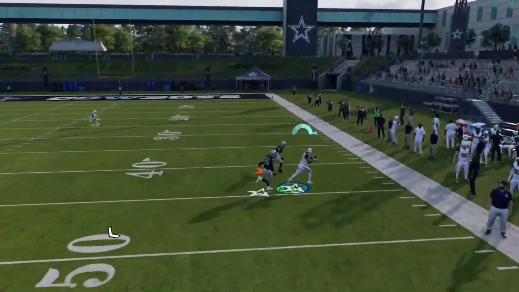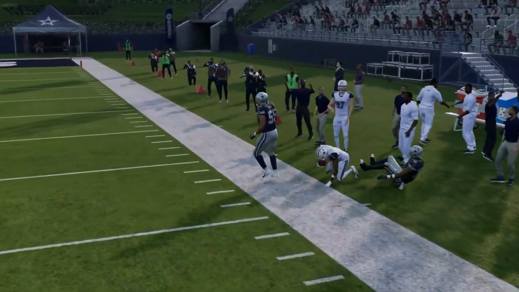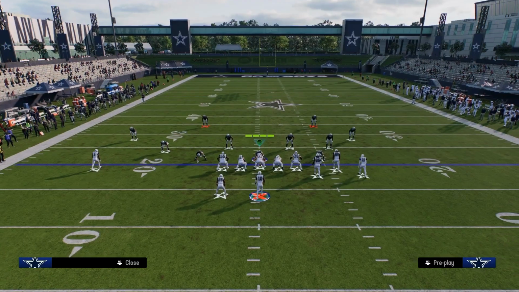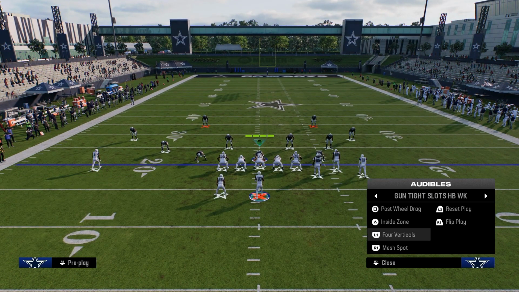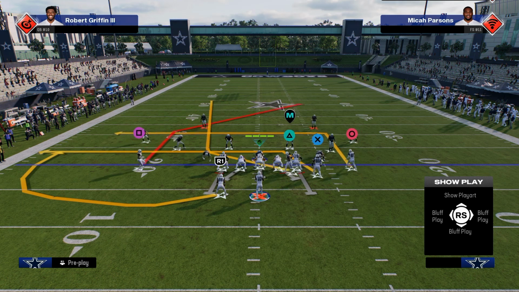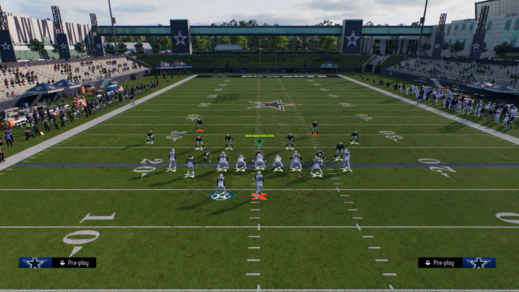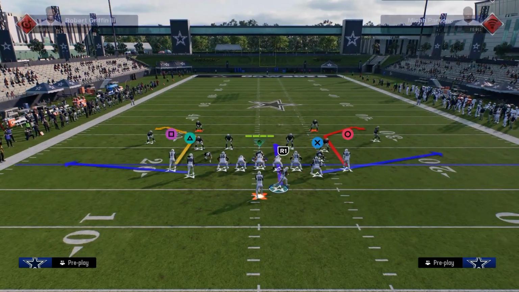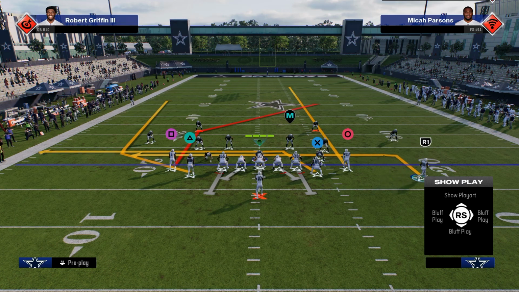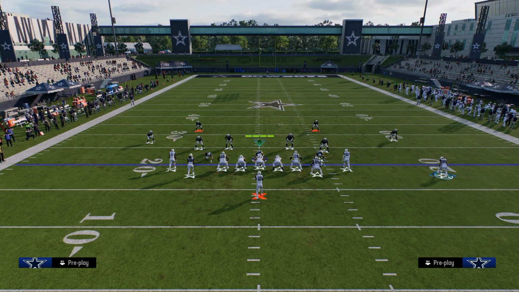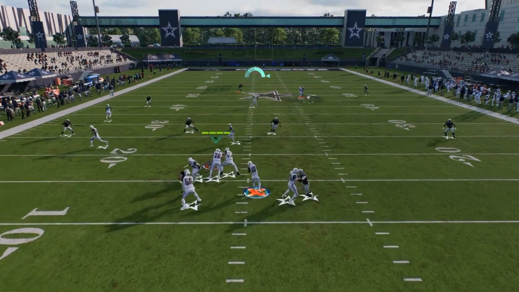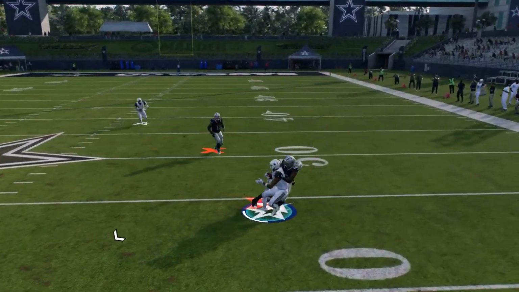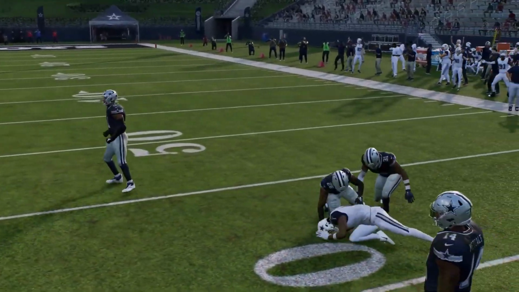But this is going to do a really good job of high-lowing any kind of cover two. As you see, that post route just gets really nice separation against any form of cover two. And then if they run a cover four hard flat or a cover three against this, then your high-low over the middle of the field is really going to manipulate those yellow zones, just simply dragging across. My basic read progression here is I'm just looking at this seam streak to the tight end drag, and then normally by that point, this post gets into a really nice area of the field.